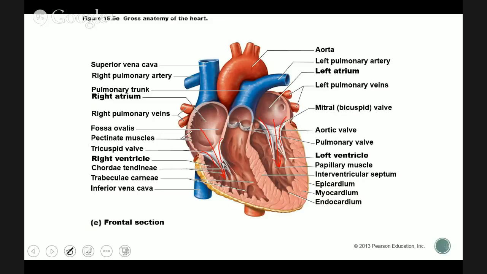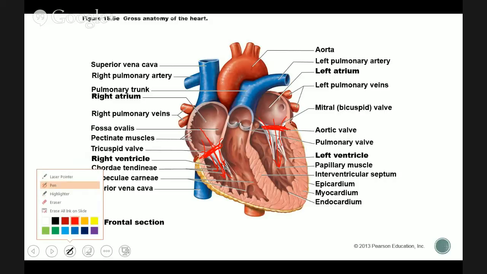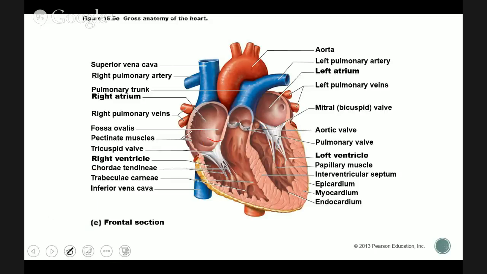But what happens is when the ventricles contract, now the blood wants to go back through this, and you can't. You've got to make sure those valves slam shut and don't let the blood pass back through. So these chordae tendineae pull back down on those valves to keep them from prolapsing. You don't want the valve to do this. You don't want the valve to prolapse and let the blood go back out. See?